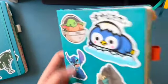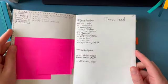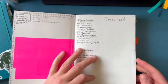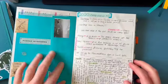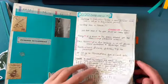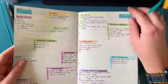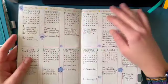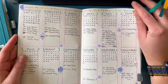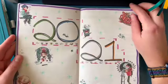The next one is one that is just gridlock paper. And so I did the typical bullet journal thing here at the beginning. I wrote out how many squares are each page, the index. I taped in an envelope. I gave an overview, and then I went into my vision page. And then I have my focused goals. My reading nook was probably my favorite one. And then that's my year overlook. I enjoyed this little layout and how it all turned out.